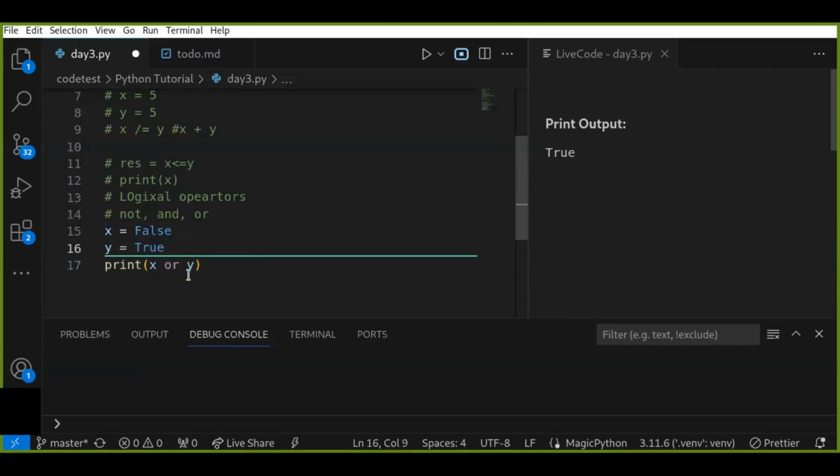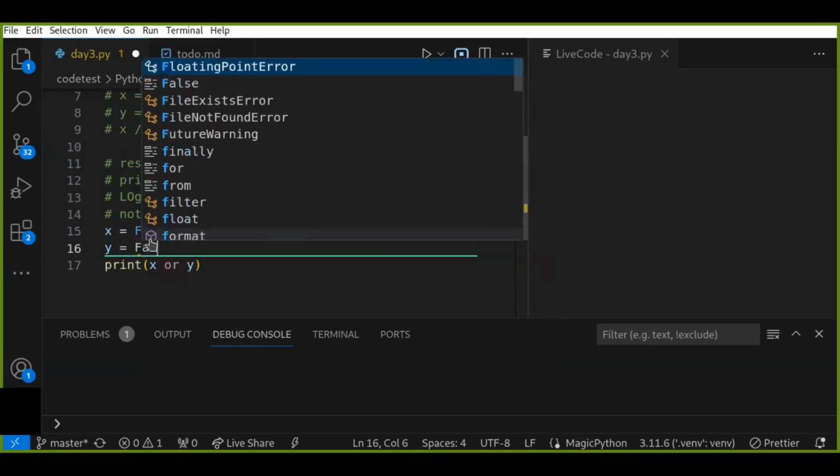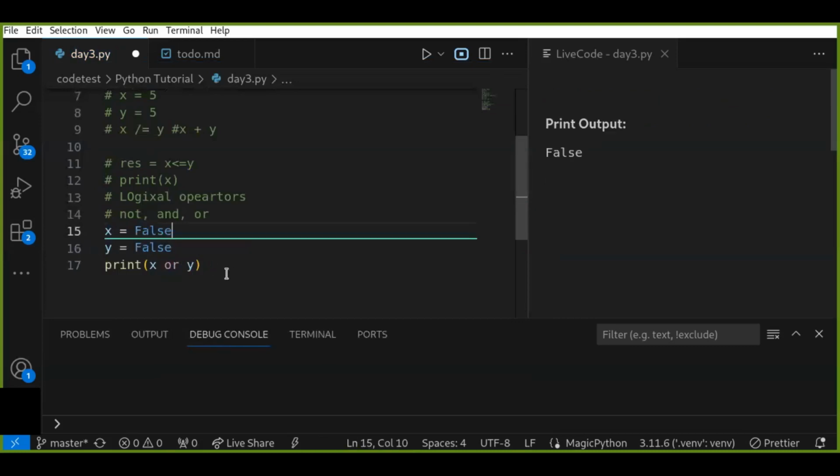If either one of the two operands is true, the result is true. So in this case, x is false, but y is true, so we get true. But if both are false, we get false, because x and y are both false.